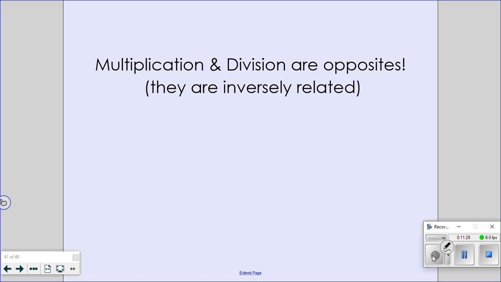Someone, what are they? Addition and subtraction. Addition and subtraction. Both addition and subtraction count by 1. So if you can count forward by 1, can you count backwards by 1? Yes. If you can count forward by groups, can you count backwards by groups? Yes. Just like we can multiply, that's counting forward by groups, we can count backwards, Maverick, which is dividing.